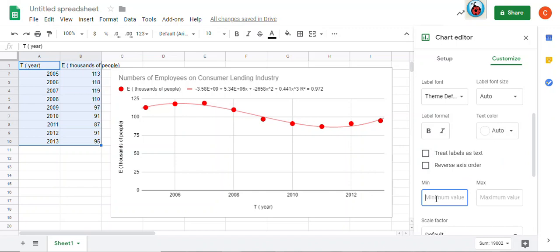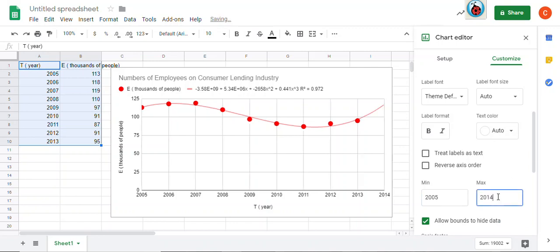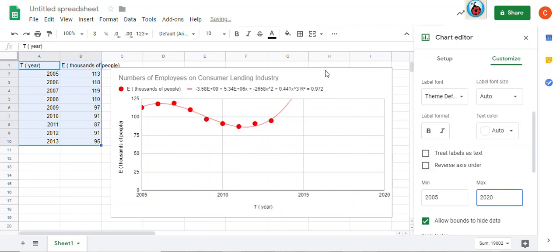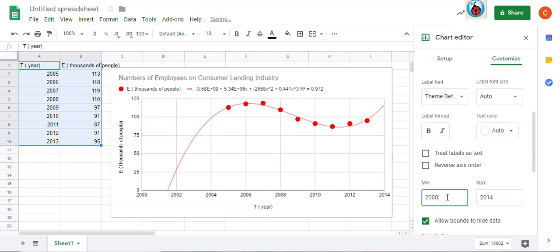What is the minimum X value that we would like to see? It says 2005. Maximum value says 2014. Now, you could change this, and then it gives you extra room on your graph. I'm going to leave it at 2014. Everything that you change automatically updates as you type it.